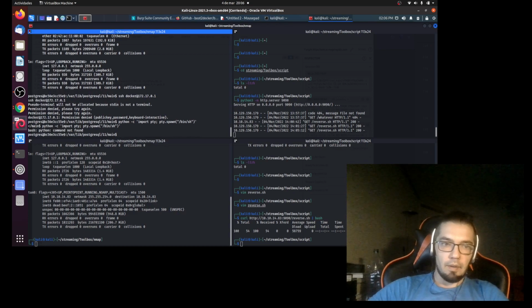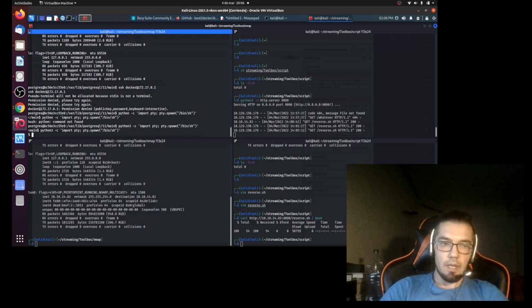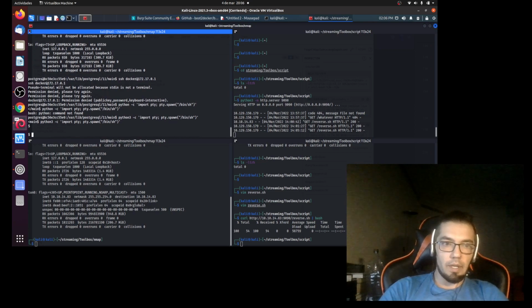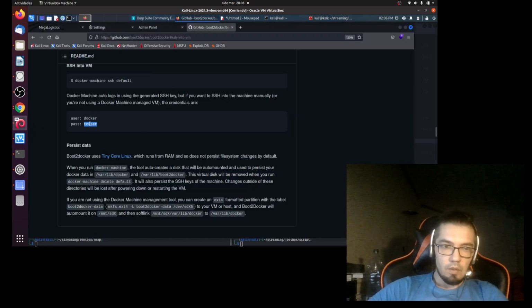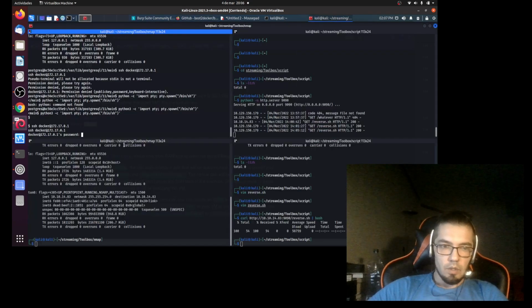Yes, and Python is not there, so Python 3 maybe. We need to spawn it. Yeah, and right now we can perform the SSH to the parent server. So it asks for the credentials, and the default credentials are this one.